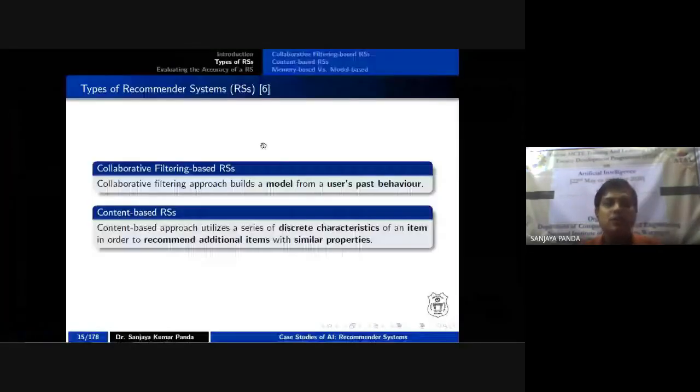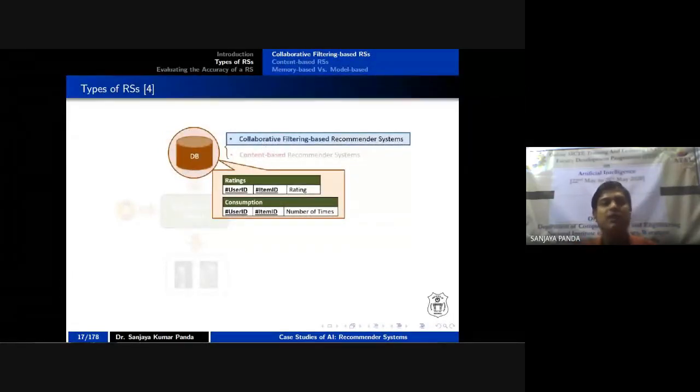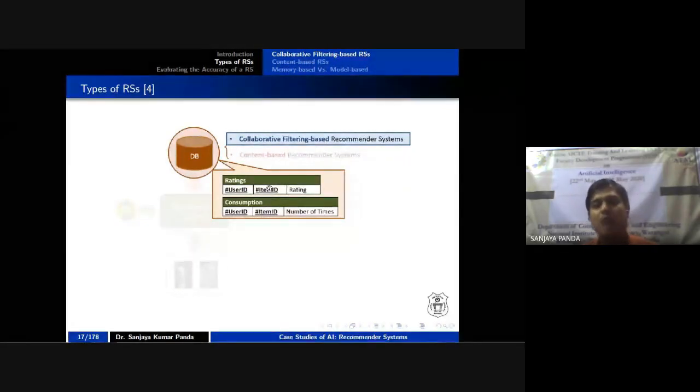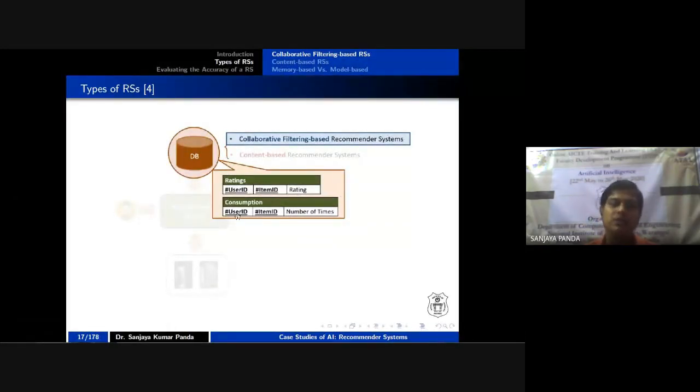Now if you go to the collaborative system, what are we interested in? We are interested in a user, an item, and a rating matrix. Generally, we call it a rating matrix. I'll tell you in the further slide so that the idea is clearer. We are interested in a set of user IDs, a set of item IDs, and if an item is purchased by a user, like I have purchased a computer system, then how much rating I have given, we have to mention in this rating table. Similarly, you can say that I have listened to a particular music 30 times, and you can mention that here. If such data is given to you, then you can apply a collaborative filtering based recommendation system.